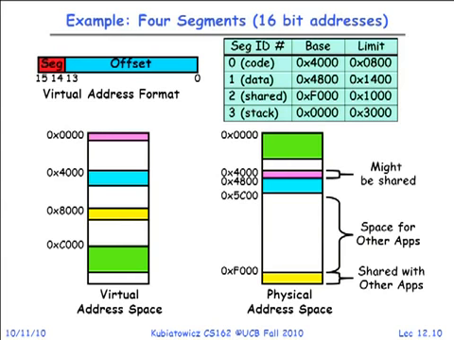Now, if we wanted to find more space for this segment, we could increase the limit. Okay, but notice the problem. Right now, we can't increase the limit because this little pink chunk is jammed up against the blue chunk. So we'd have to copy this segment somewhere else, and then we'd have more space, and then we could increase the limit and change the base. Okay? This is the simplest translation you could come up with. So let's make sure we're on top of it. Questions?